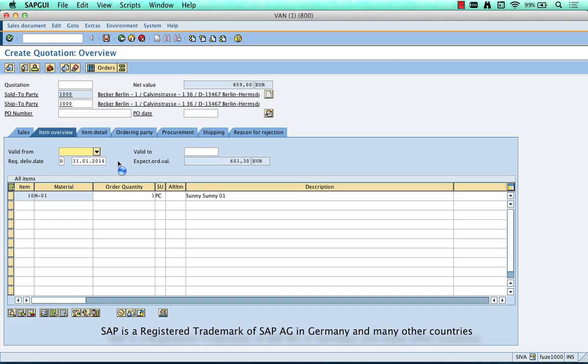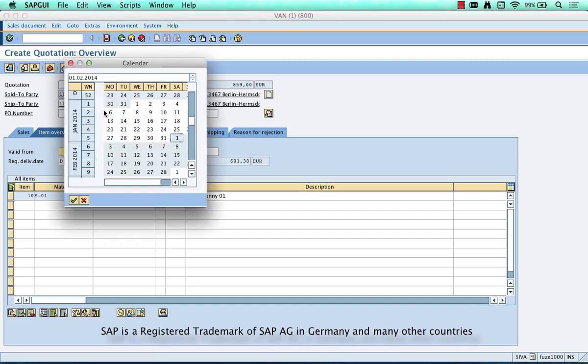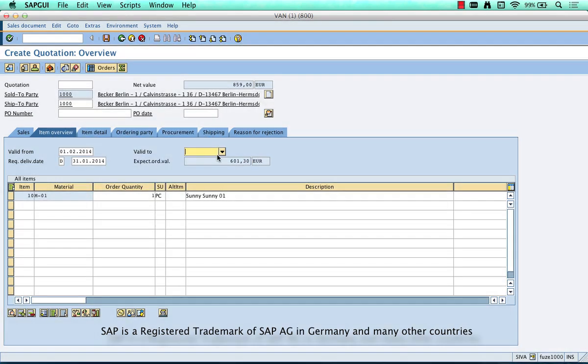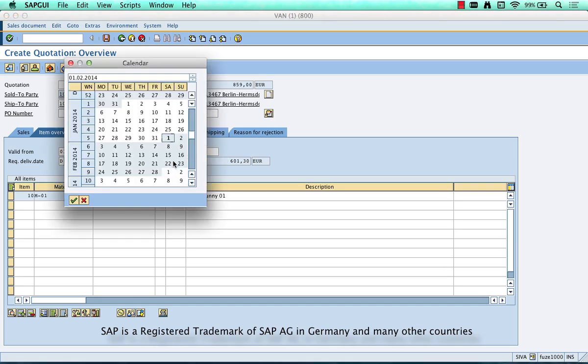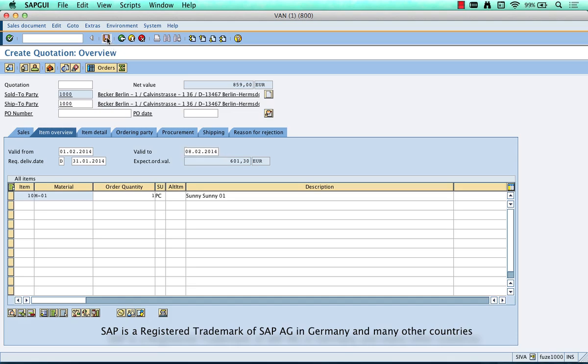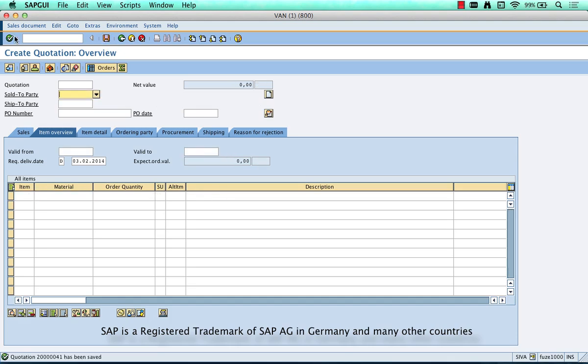So select this and put a valid-from date, which is, say, from today, and enter a valid-to date, which is, say, 1 week from now. Right, now click save again. Okay, that's it. Our quotation has been created. Right, this is the quotation number 200041, and we are done.